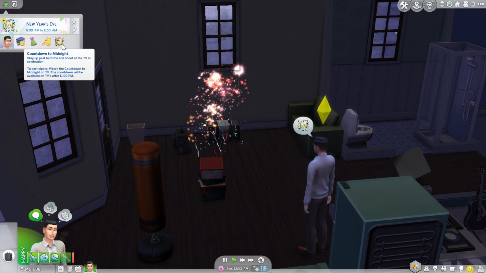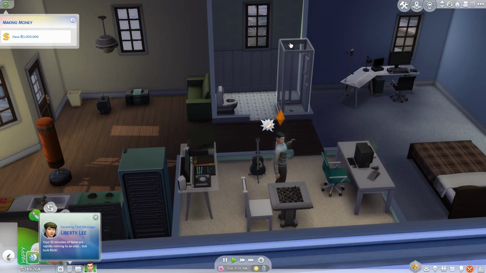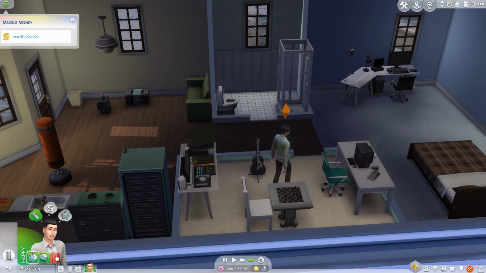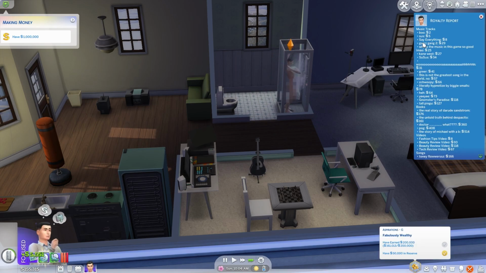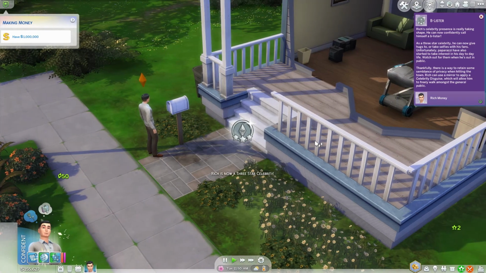The new year arrives. After 1 year in-game, Rich has accrued nearly 150,000 simoleons. Unfortunately, due to his job, his passive income has slipped down to a mere 5.5k per day, which isn't ideal. Rich becomes a B-tier celebrity.